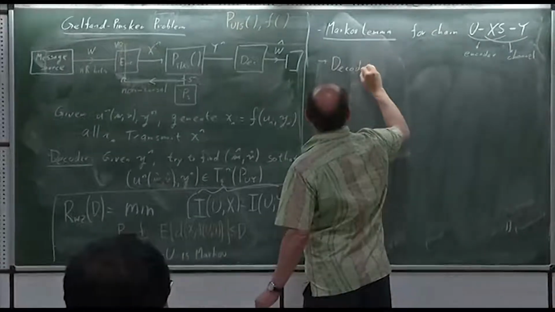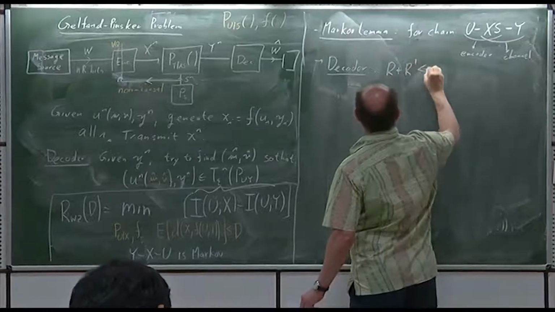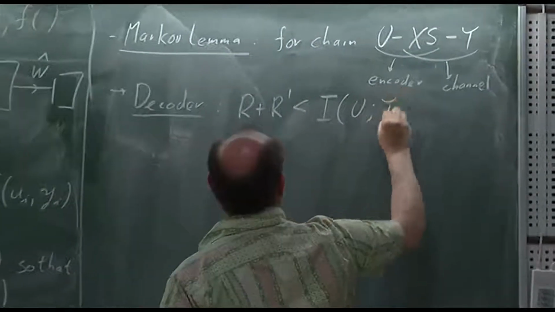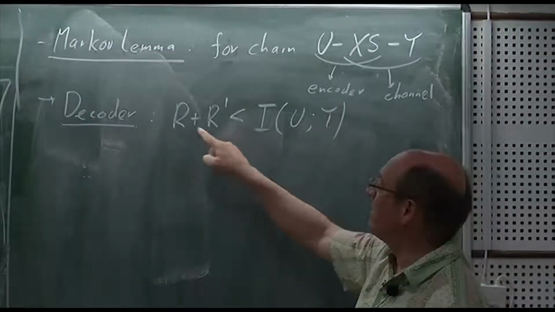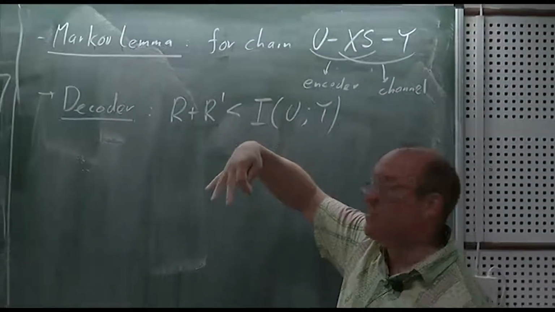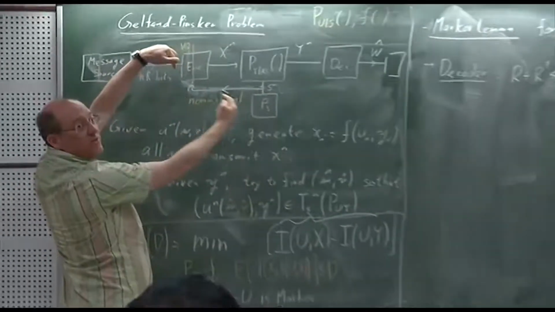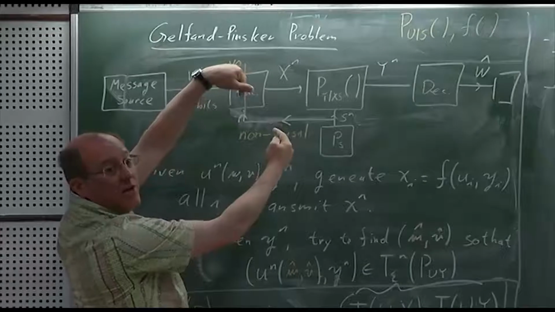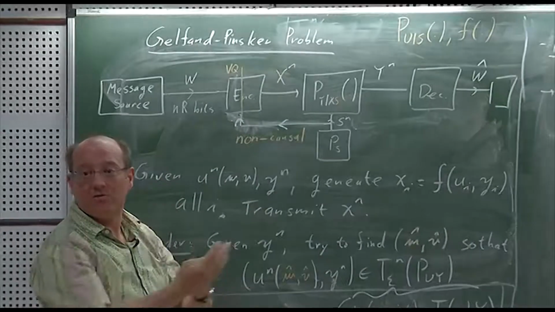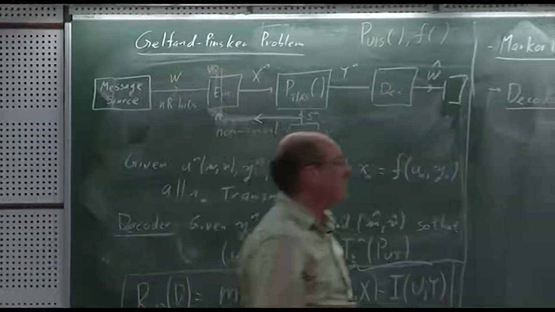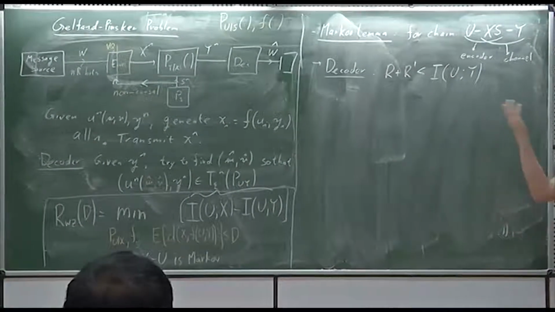And so that lets us say our decoding error event, again, is a union bound, so what we'll need is R plus R' has to be less than I(U;Y), right? The codebook has to be at most this size. So you see we're losing rate because we've enlarged our codebook artificially, and the purpose of enlarging the codebook artificially is to coordinate the transmission with the state, and hopefully we gain more through that coordination than by enlarging the codebook size. So there's a trade-off, right? And we're trying to find the best trade-off. Okay, and effectively that's it. If all this works, we've communicated reliably.